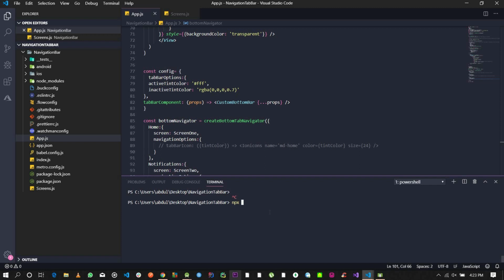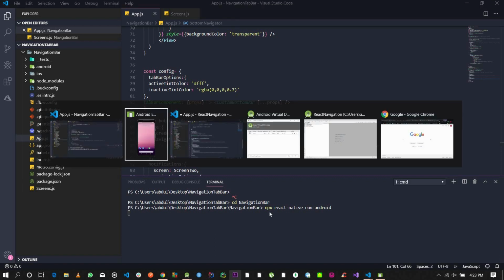I'm going to need to cd into my navigation bar. cd navigation bar, and run the application, which is npx react-native run-android. So I'm going to go ahead and click enter, and I'm going to show you guys how it works on the emulator.